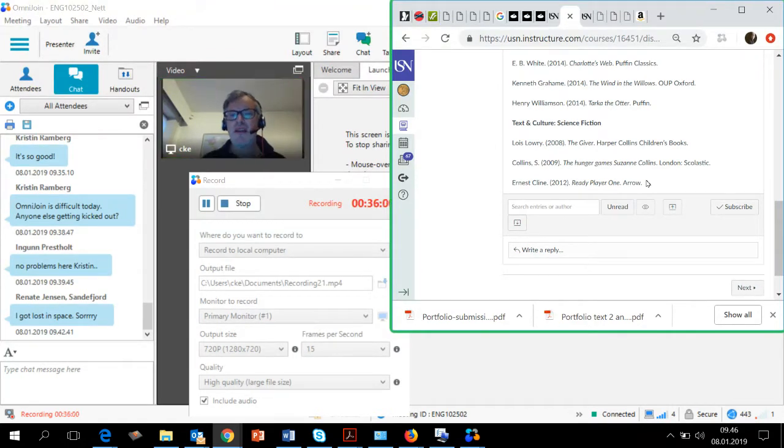We've got The Hunger Games by Suzanne Collins. And we've got Lois Lowry's teen classic, The Giver, which has also been made into a film version with Jeff Bridges and Meryl Streep, if I am not incorrect there. Fantastic book, works very, very well in secondary school, and works very well as a pair with The Hunger Games as well. So you might want to think about reading both of those, or reading one and getting a film version. The Hunger Games is just a hell of a read, and very easy to read as well.